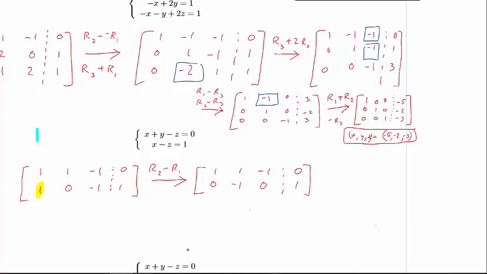Now what we want to do is take a look at this guy, right? We want 1s on the diagonal and 0s everywhere else, so we want to turn that into just a +1. So this becomes, row 2 will become negative row 2, so top stays the same, and bottom becomes 0, +1, 0, -1. So we can see that y equals -1.